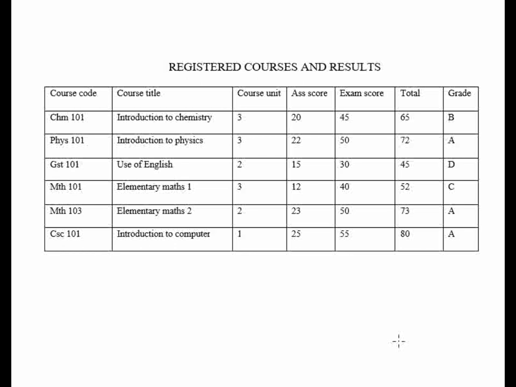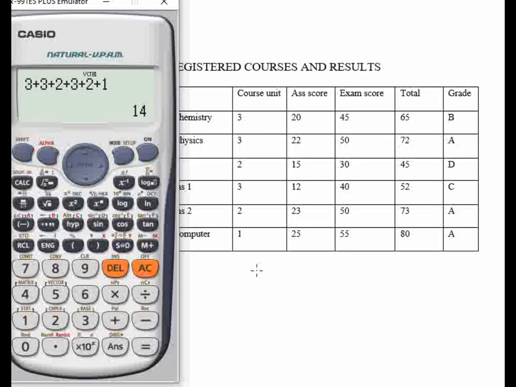For example, if this particular candidate is in 200 level, the cumulative load unit is the summation of the course units that we have done earlier, where we got 14, plus that for the second semester of the same 100 level, and also possibly for the first semester of 200 level, or to the person's current level. If you add the course units, that will give you the cumulative load unit.